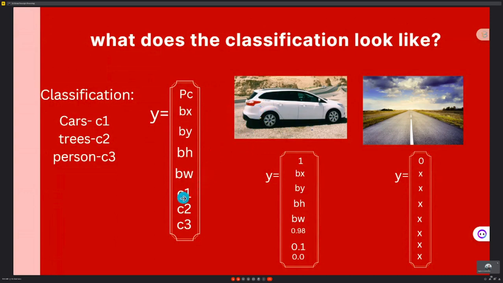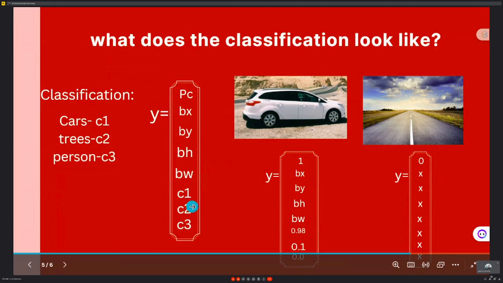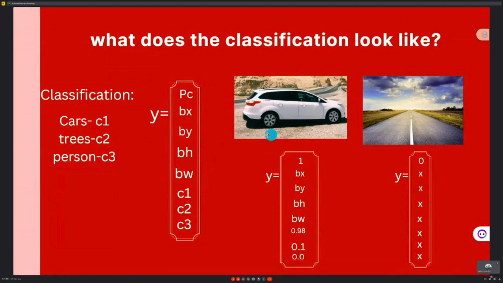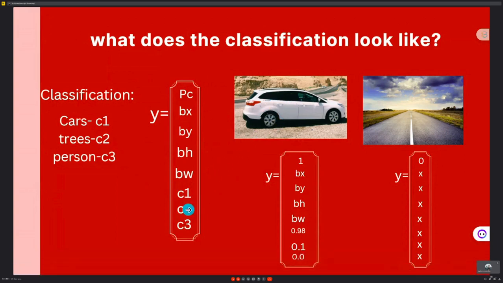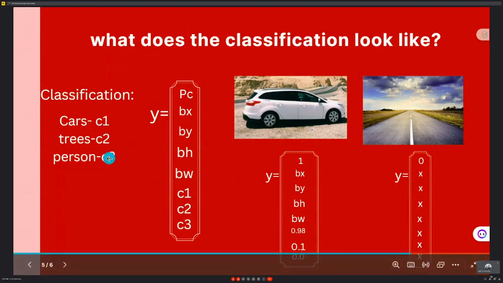Then the next parameters will be the various images that it has identified or not identified in a particular graphic image you give to it. So for this particular image, C1 is going to be the car, C2 is meant to be a tree, and C3 is meant to be a person.